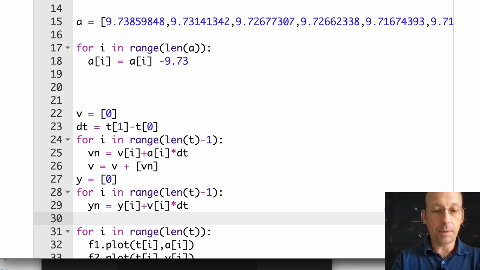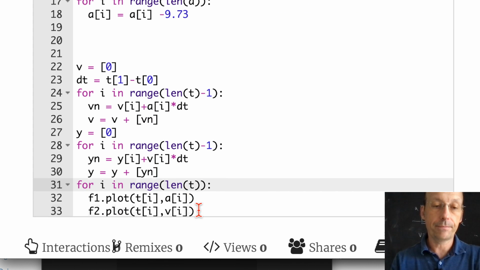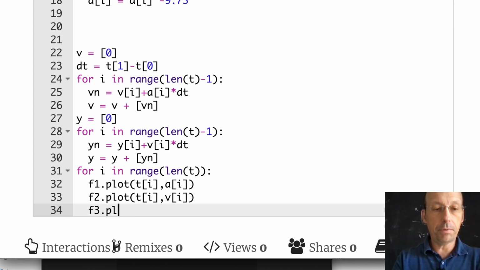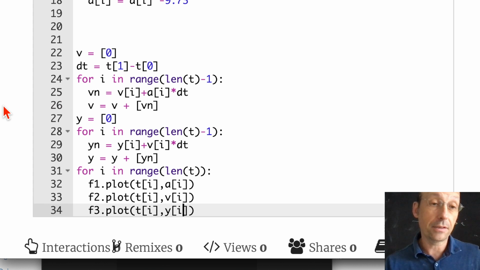And then I'm going to add that to my list. y equals y plus yn. And then down here, I'm going to plot it. f3.plot ti yi. Let's see what that looks like.